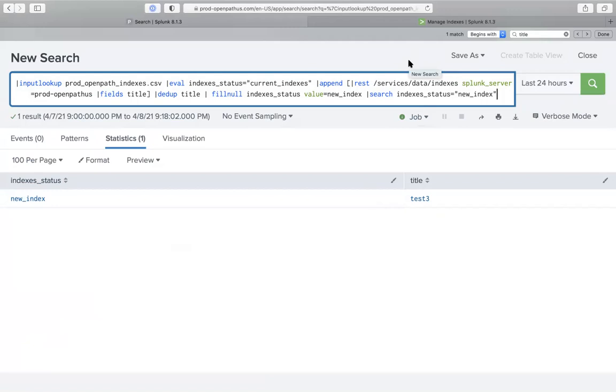You can do this for whatever. You can do this for new IPs. You can do this for threats. There's so many different ways, and this is just one way. There's multiple ways I could have done this, but this is just one way. But does this make sense so far?